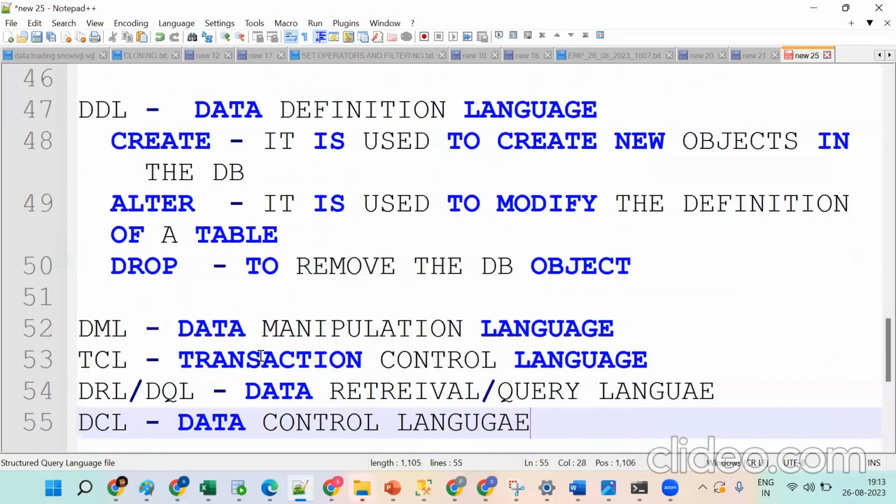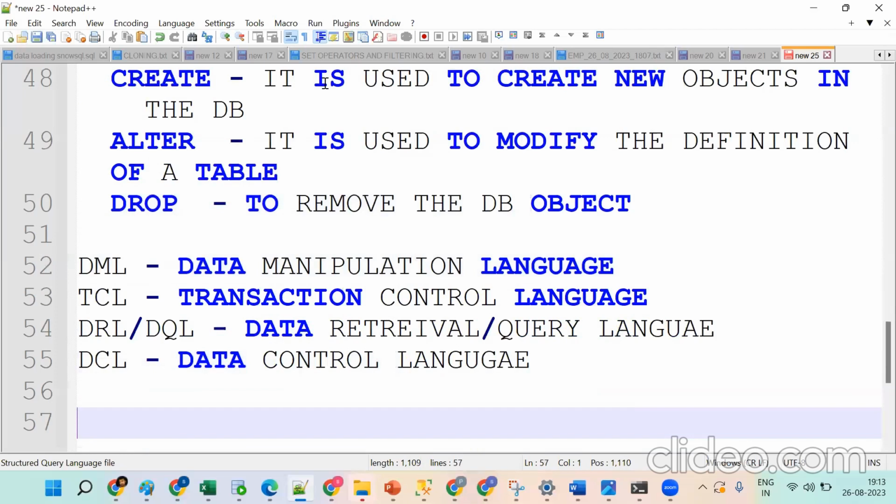Go back here. Excuse me, sir, are these DML, TCL like groups or types? No, these are statements, SQL language statements. Do we use these commands directly? Yes, we'll see. Don't be in a hurry, we'll explain it all. Don't worry, I'll tell it clearly. By the end of this one hour, you will be able to understand how to use these and where to use them.